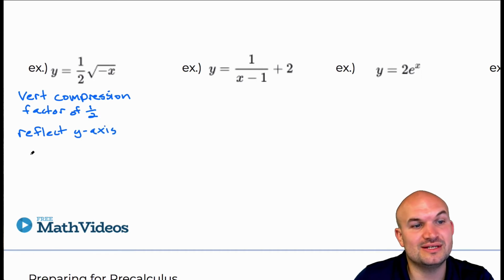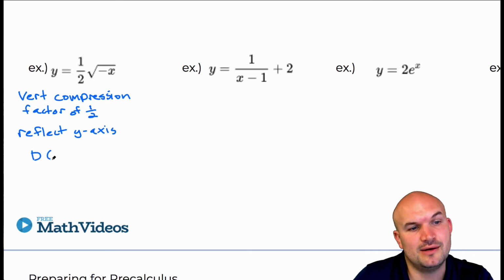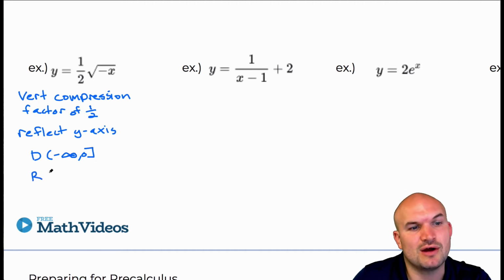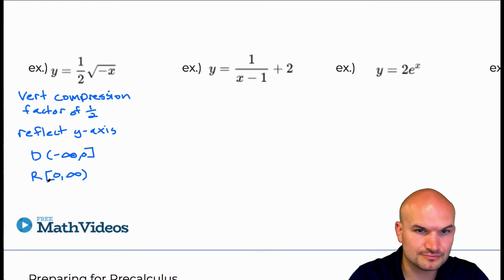All right, so we saw that the domain got flipped, so the domain is now going to be from negative infinity to 0, and 0 is still defined, right? It went all the way to 0, and then my range was still the same as the original graph. That didn't change. So that is going to be from 0 to infinity. The graph is just not increasing as fast, because of that compression.